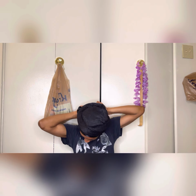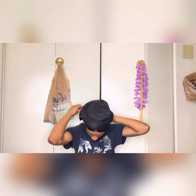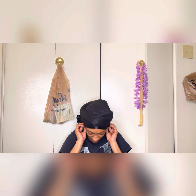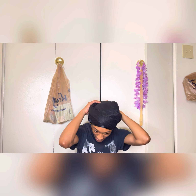Bust up the bow, but I'm not gonna lie to y'all, I don't know if I did that right. I guess I'm supposed to cover up the ears, so this is what she looks like. I'm gonna turn around because this is the best I could do on such short notice. And the bow's kind of cute in the back. I just gotta get better at tying my little ends around.